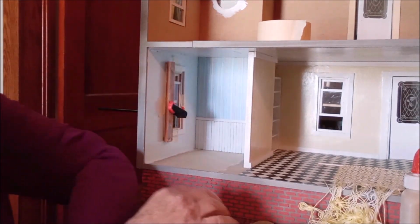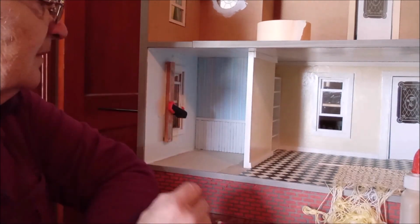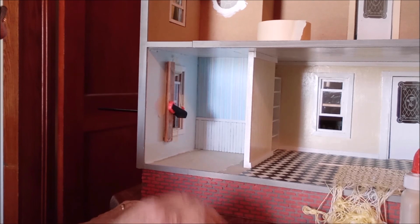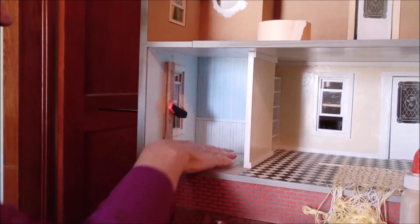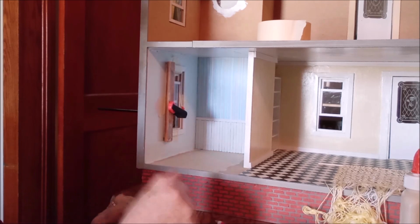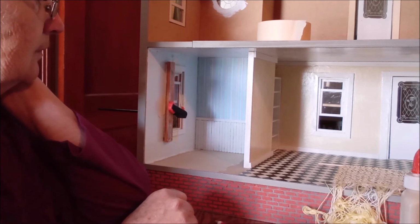I want to take some concrete that I used for the fireplace front, and I want to spread it around and then try and form it into tiles or slate rocks and see if I can get it to lay on the floor. And then we would have to figure out something to go with for the grout.